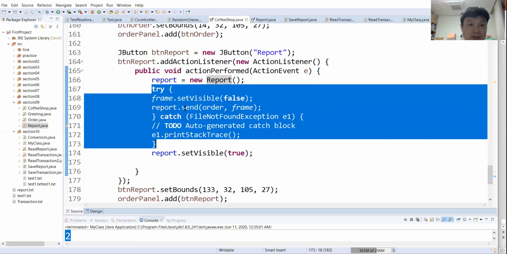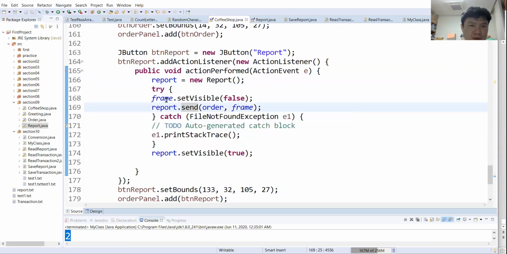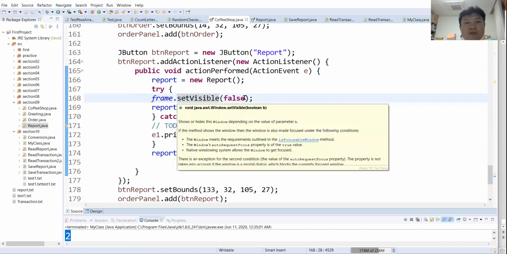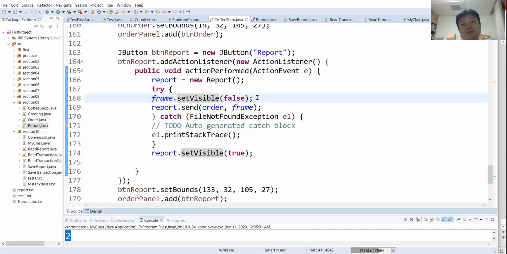So in this case, you have the frame set visible false. What is the meaning of set visible false? You don't want to show the visibility, set false, because you will just hide it, and then you will open the new one, which is order.send, and there are two parameters, order and frame.